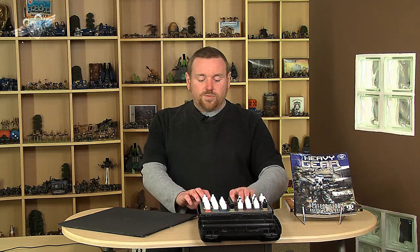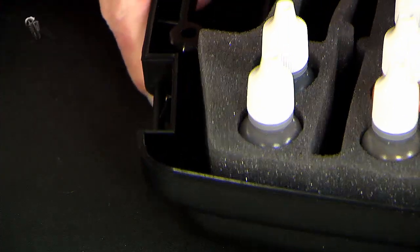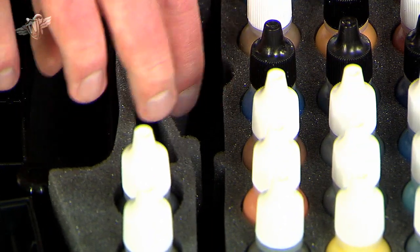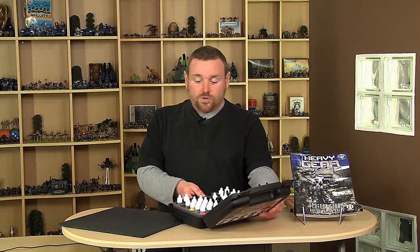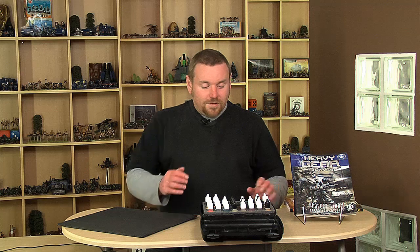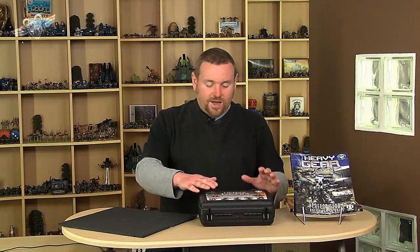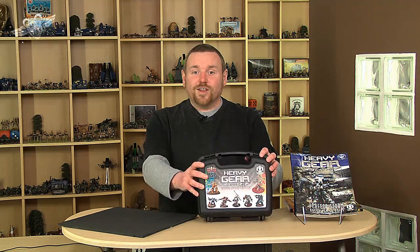Other than that, there are a couple of spaces in the foam. I don't know whether you can see. There's a foam space here for putting your paintbrushes in, and then there are some more little spaces for your bits and bobs that you want to add to your paint set. Other than that, I have to say I really do like this because it looks like a lunchbox I used to have when I was a kid, although I think mine had Transformers on it.